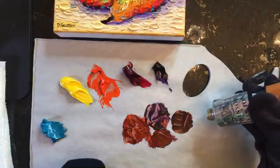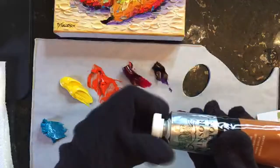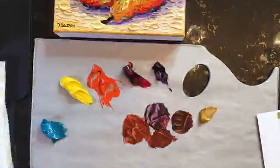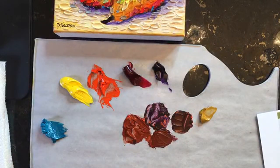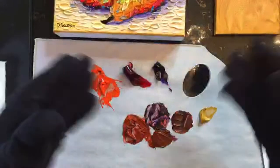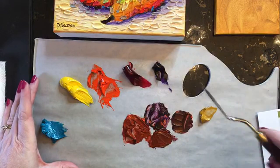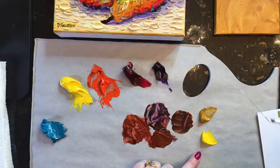All right, so here's a little bit of yellow ochre just for comparison's sake. But yellow ochre is great. I tint, or basically tone, every canvas that I have. I start out with just a white canvas, like this, and then I'll put yellow ochre over the entire surface. Here's just a little canvas that I have that's ready to accept more paint on it. I do that so that it creates a neutral base and that yellow ochre kind of peeks through on everything. So now that we have the yellow ochre, let's take yellow and mix up that color and see if we can get close to the yellow ochre tube color.